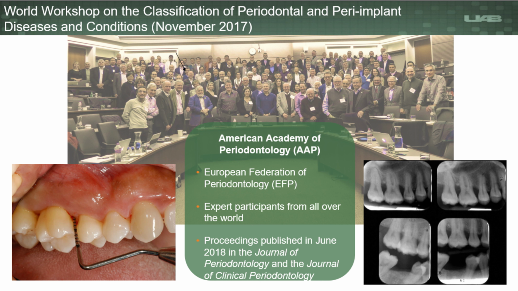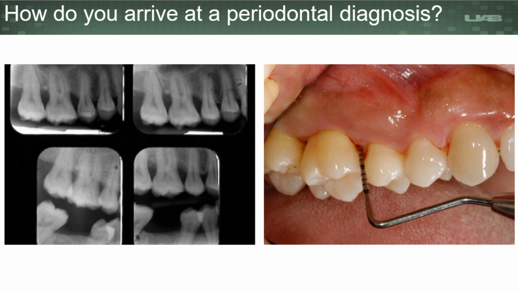That discussion was a discussion at which we got to consensus, and I was there. You may not recognize me, but under this arrow, I was there. So I was part of the discussions that led to this classification. In the new classification, we're not changing the information that we gather. And it's very important to understand that this classification is built on very accurate measurements of the disease and the disease progression. And that starts with our clinical measurements.